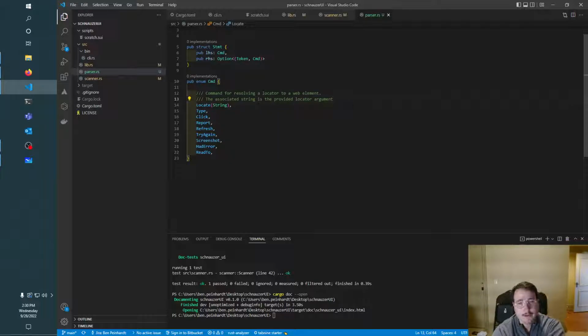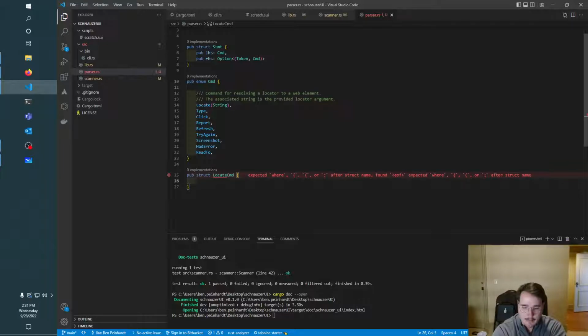That's what this does. So we can say the associated string is the provided locator argument, right? And there's an argument to be made that these should be structs. It's actually a very common pattern. What we could do is we could have a pub struct LocateCommand, right?